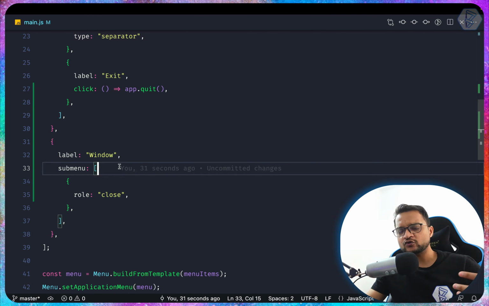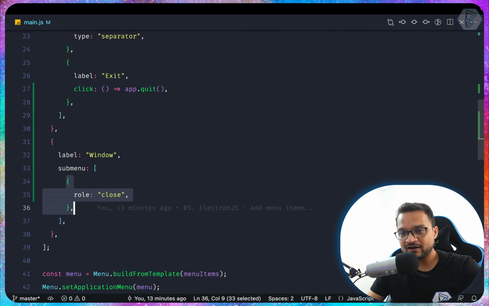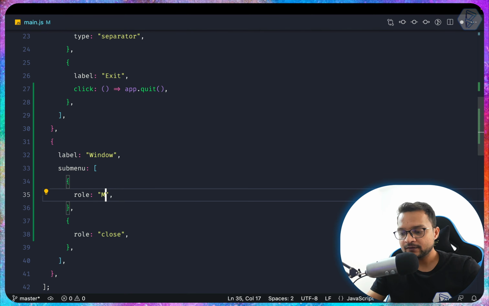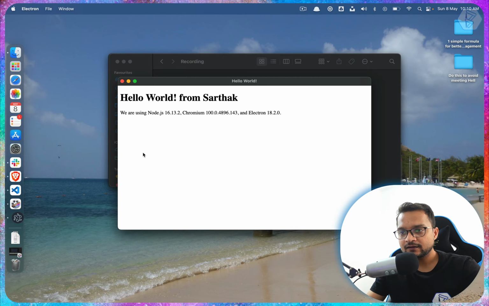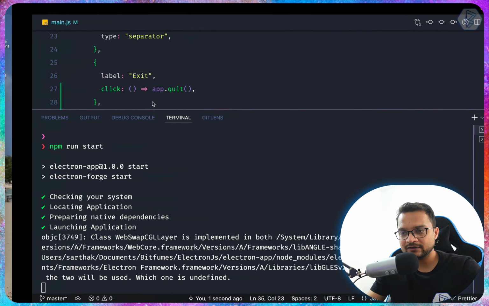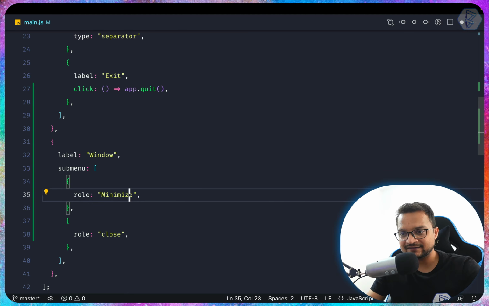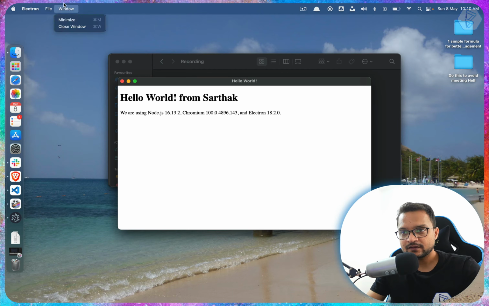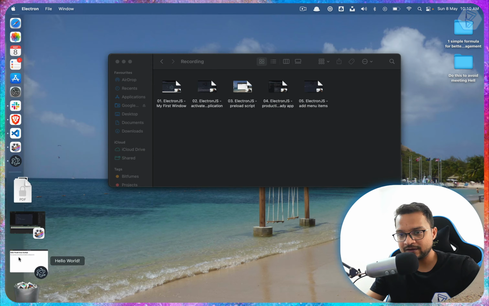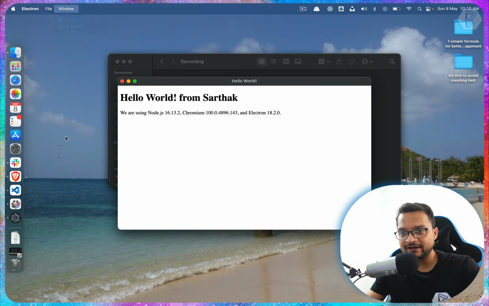But we also want to minimize the window. Yeah, so we have another role for minimize. So we can say minimize like this, or with an S, I'm not sure. Let's see what minimize is going to do. No, minimize is not there. So maybe with a Z. Restart. Yep, so minimize with a keyboard shortcut is available here. So I can use my keyboard shortcut of command M for minimizing, or you can just go and run it.